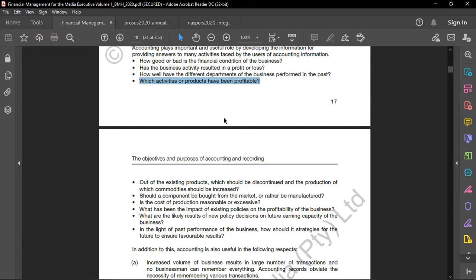So, if I'm looking specifically at the use, we need to understand how this information can be used to help the business grow. If you don't keep track of your different products and you've got, let's say, 1,000,000 different products or 100 million different products, how on earth are you going to make a decision on which products are selling and which products aren't? It all comes down to management. It comes down to accounting.